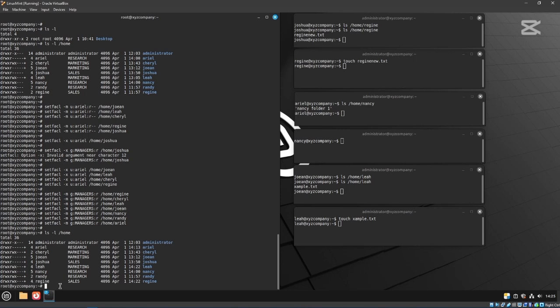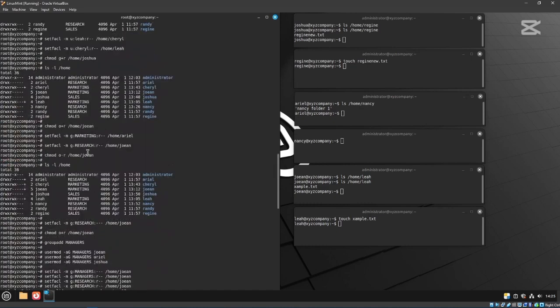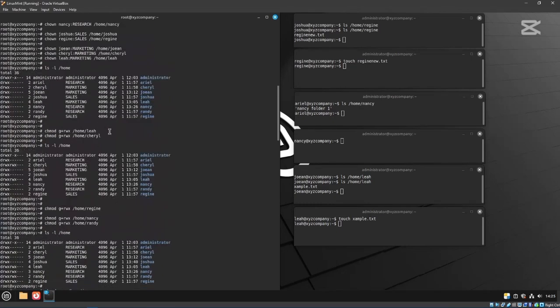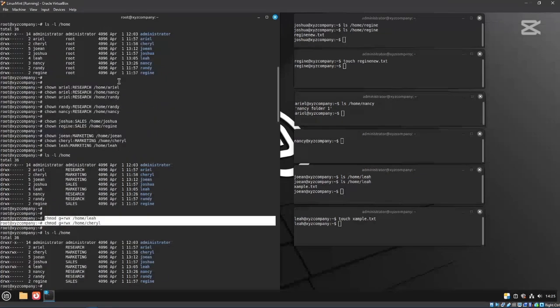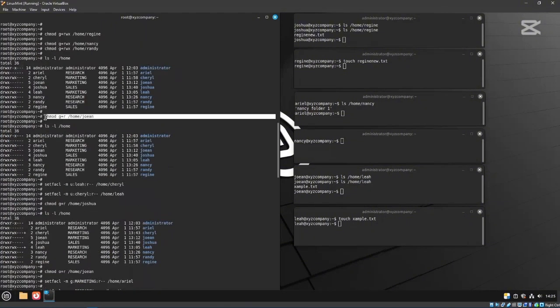For example, we did chmod g plus rwx on, for example, home slash Leia. That's how I did that. I had that list of commands here, and here, and here.